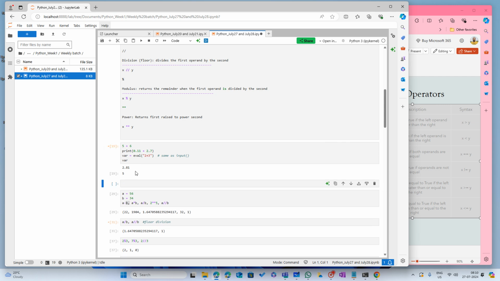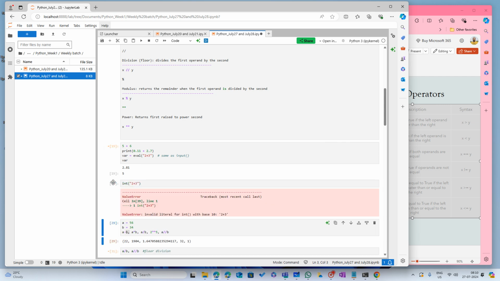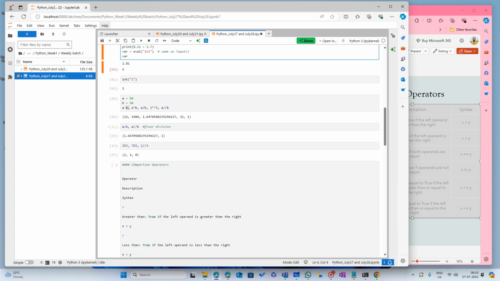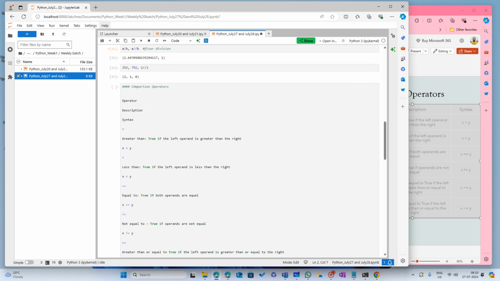If you wanna directly convert, we call it casting. Okay, so it doesn't work. But if you had only one number, then it will be converted to integer. But the actual calculation from a string, I'm not aware of any other method that does this, but if I find out, I will let you know. Fine, sir.